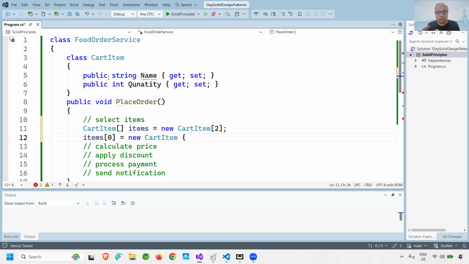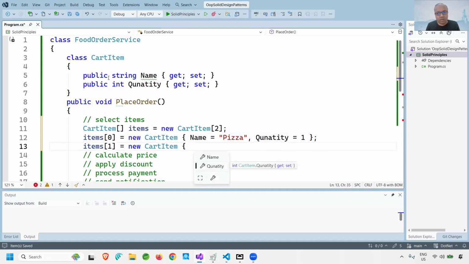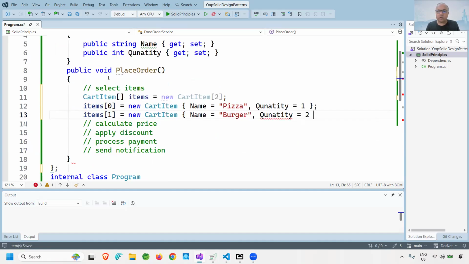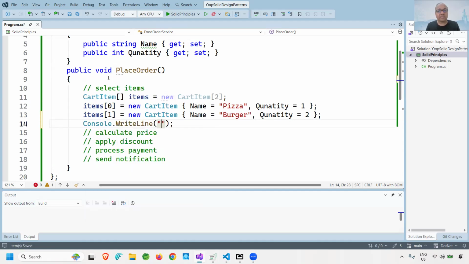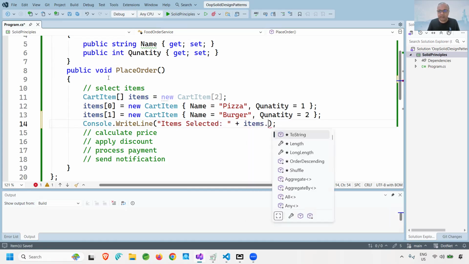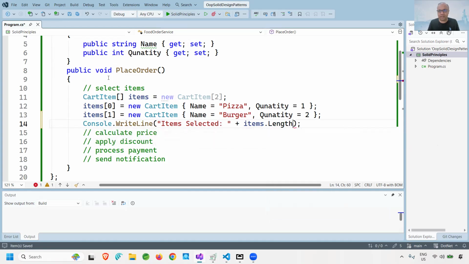In this array, the first item is pizza with quantity 1, and another item is burger with quantity 2. That's it. Let me put a simple message, item selected, and I put items.length over here.